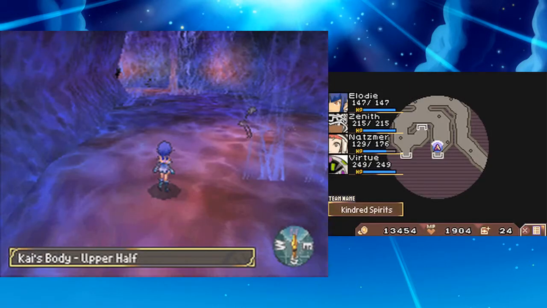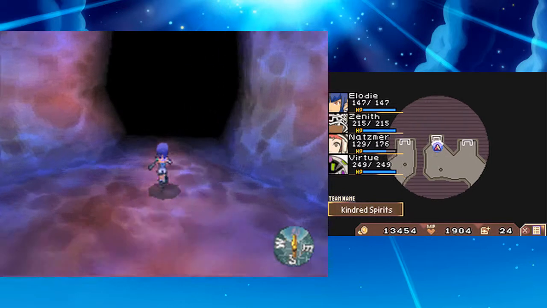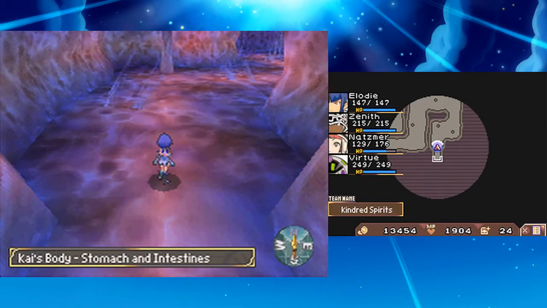Actually, wait. What was that? Oh, okay. There is actually one more section we haven't explored, because there's a door over here that I haven't been through yet. Okay, so it looks like we have 6 relics, not 5 to collect, because this is the stomach and intestines.